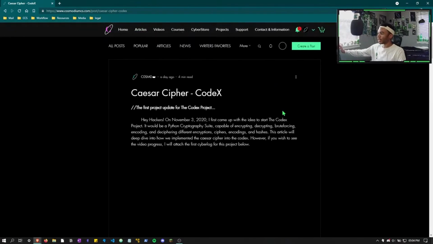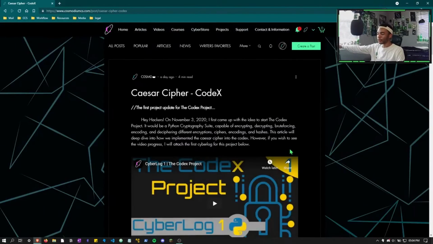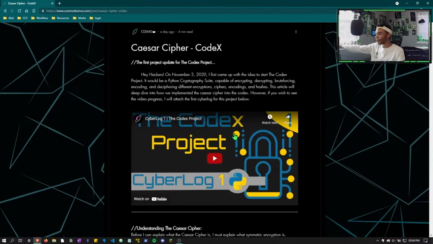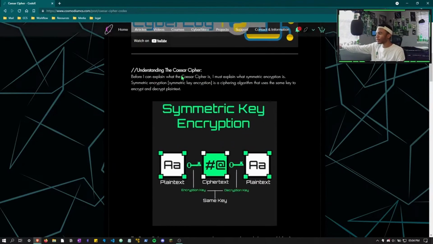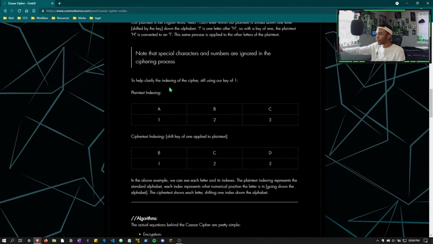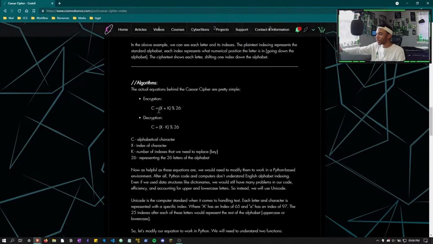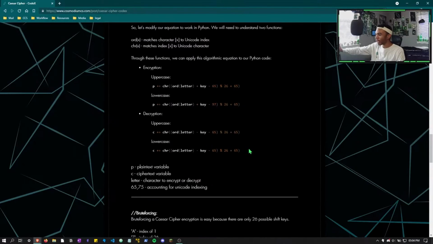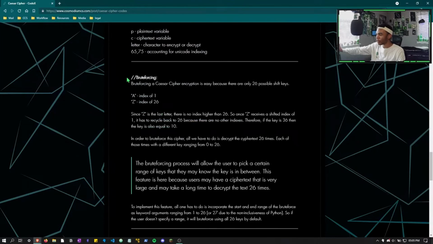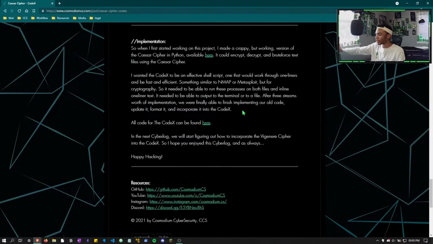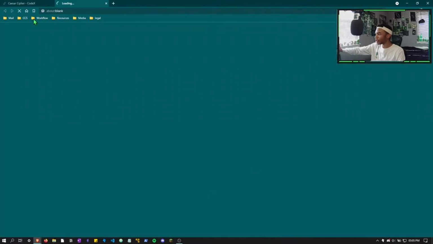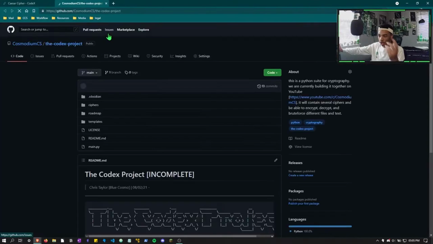This basically includes the first cyberlog where we implemented the Caesar Cipher, but it literally teaches you everything that is my understanding of all this stuff and how I implemented it into the code. It covers how the Caesar Cipher works, the algorithms behind it, how to implement it in Python for encryption, the brute forcing process, implementation, and of course it links to the code, which is on GitHub.